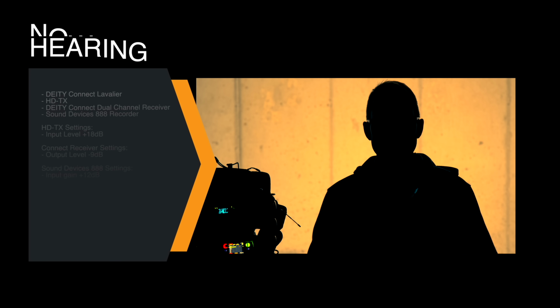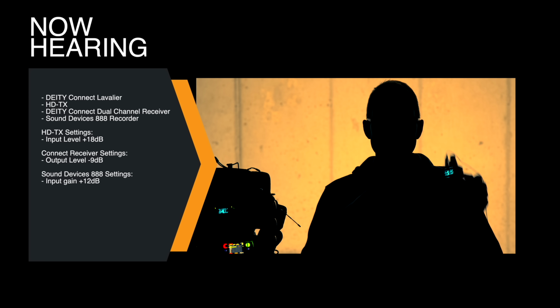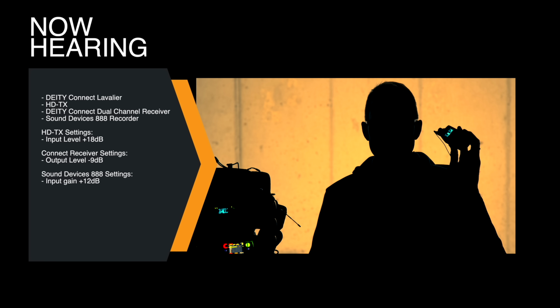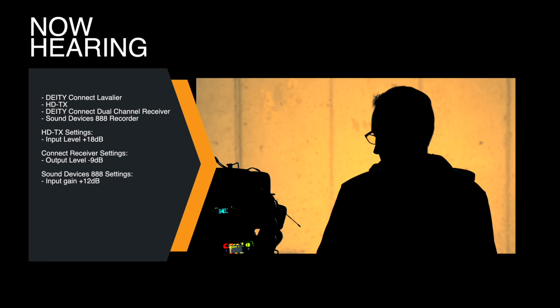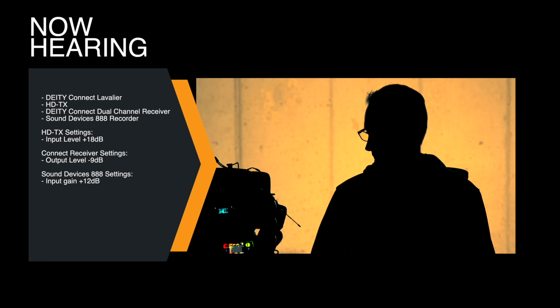In this sample here, we are using the HD-TX and the 3.5 millimeter input here with the lavalier microphone that comes with the DEITY Connect system, so you can hear what that sounds like. On the HD-TX, we have the input level set to plus 18 dB, and over here on the receiver, the output level is set to minus 9 dB, and basically the gain is pretty much all the way down, whatever the lowest setting on the Sound Devices 888 is. So this is to give you a sense for what this sounds like.